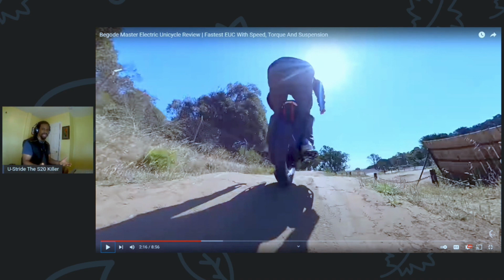Presumably, it would be lighter, right? Which would make sense. But I think of the architecture and the engineering behind the S22 and how Gateway does their thing. I mean, 200 watt hours more on the Master couldn't make that much of a difference unless there was some true engineering involved. And I feel like Gateway seems to have that down pat. You know what I mean?